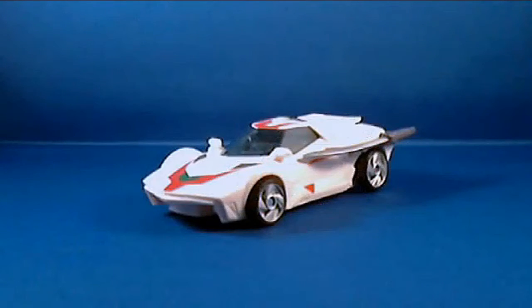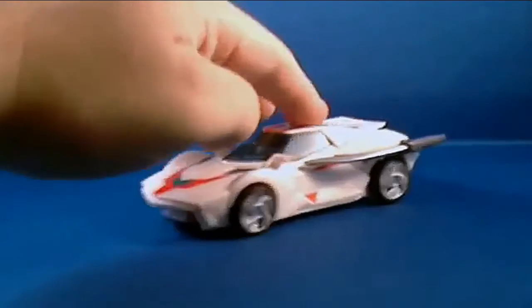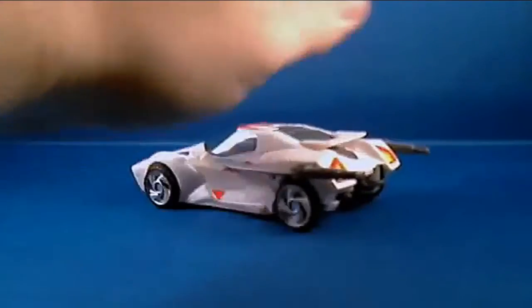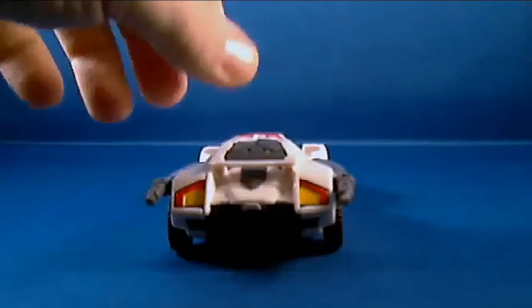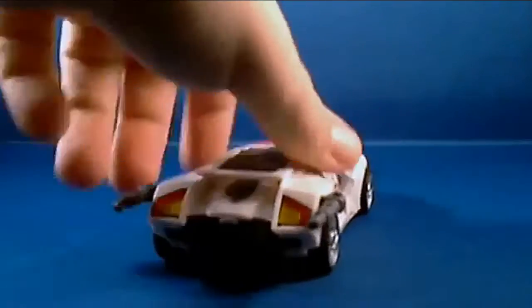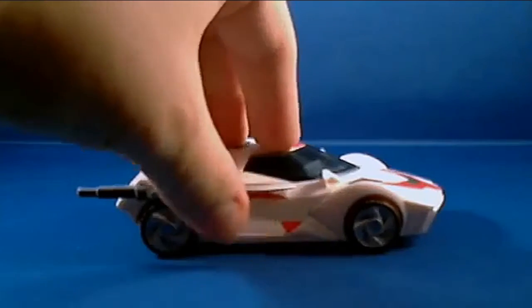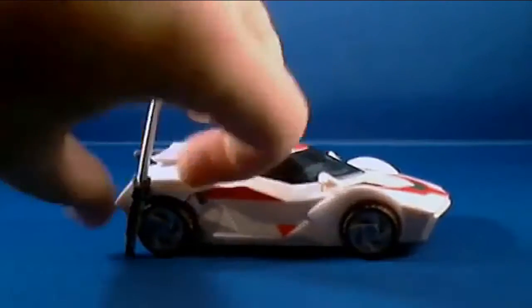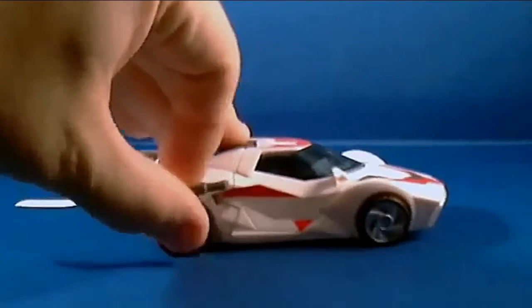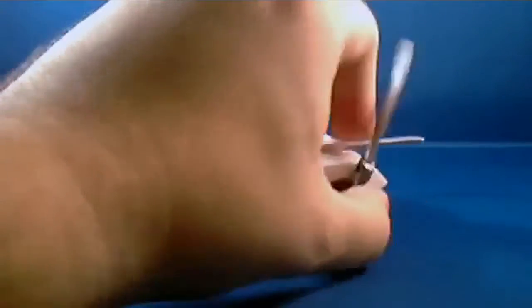But he does have holes on the side back here, and you can put the swords on, and they actually look pretty aerodynamic and cool. And I guess that's a little more if he were to be in gladiator combat. I guess he would drive up next to the other guys and smash them. Overall, it just goes right along with the curve of the body design of the car, and it fits really well. And if you want to, you can kind of spin them around like this so they're sticking out the back, and now it's almost like they're motion lines for how fast he's driving down the road.